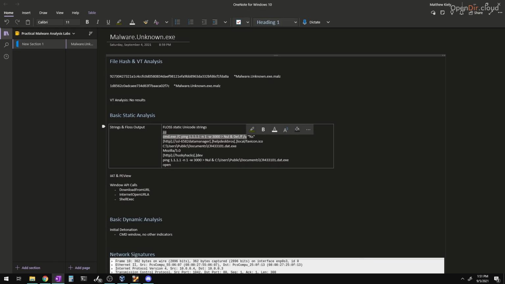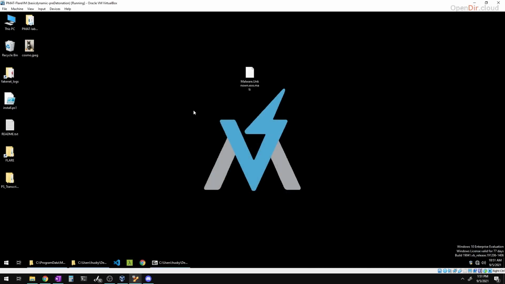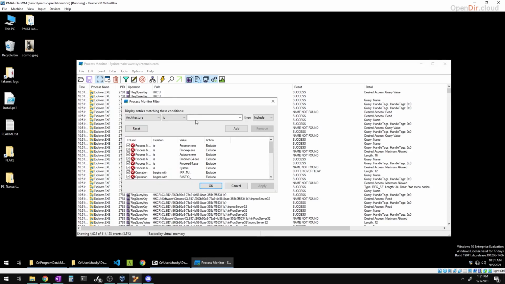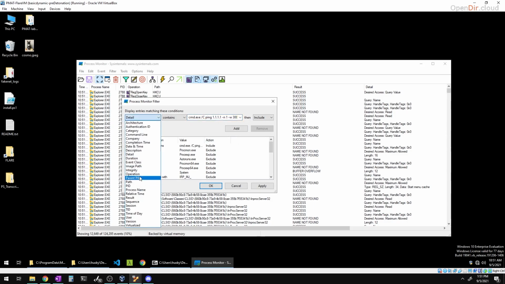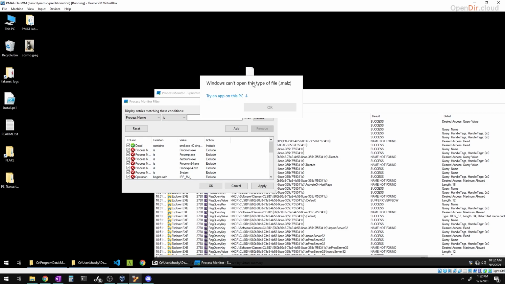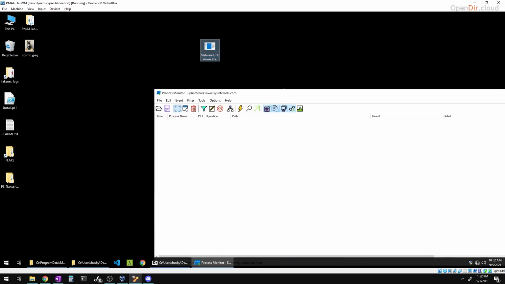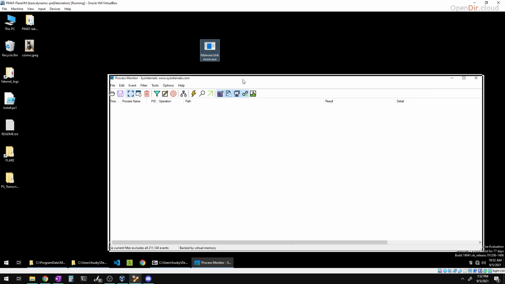So let's go ahead and take this command and Control-C, and we'll go back over to Procmon. So when we open up Procmon, we'll go back to the filters, and we'll actually go to the details filter. So detail, and then we'll do contains, and we'll copy in that piece of information that we took out of the strings. And we will add this, and we can also, of course, do the process name, is, and then our piece of malware, which for this instance is still malware.unknown.exe. So we can take the name of that, Control-C, copy, and then add that as the criteria. Again, nothing will be showing up in Process Monitor yet because we have not executed it.